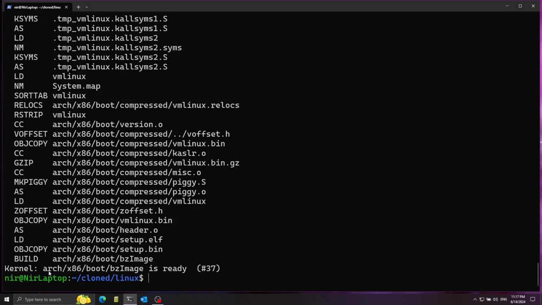Okay, now we can see that the build has finished. We have the bzImage ready. This is the kernel itself, compressed. So I'm going to copy this path and I'm going to start preparing the QEMU parameters. I'm going to use QEMU here to emulate a computer that is booting up. So I'm going to use qemu-system-x86_64. That's going to be an x64 machine. I'm going to pass -kernel, so I'm going to pass here a custom kernel. And here is going to be our path.